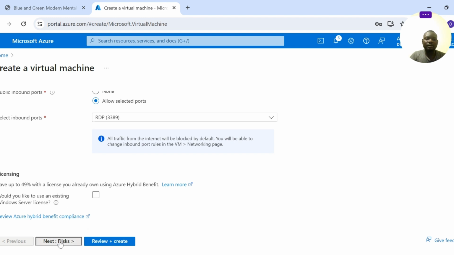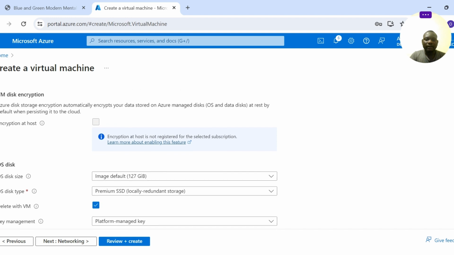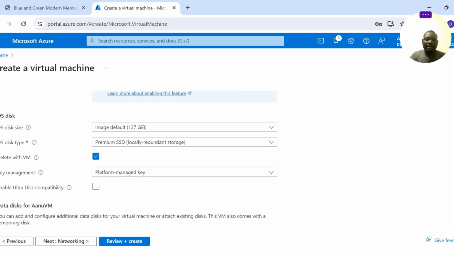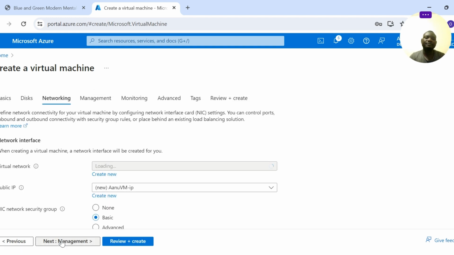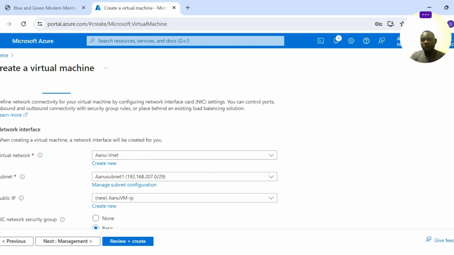So next I'm going to click disks, and the OS disk size is fine. So I'm going to click networking. Now I have my virtual network, I have my subnet. Now, just like I said, Azure always creates a public IP for us.